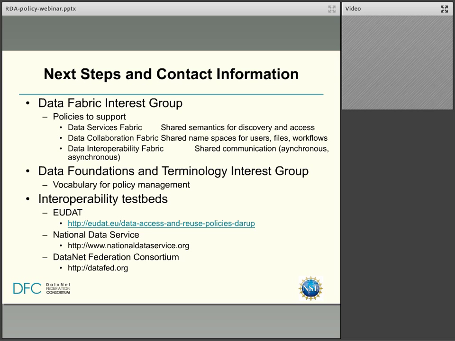There's one, so EUDAT in effect is doing interoperability across multiple sites. There's 2 groups in the US working on this, a National Data Service and the DataNet Federation Consortium. So given a data fabric, there are multiple opportunities to test the validity and capabilities provided by the data fabric within these interoperability test beds.